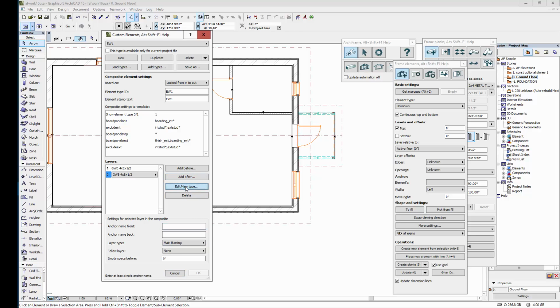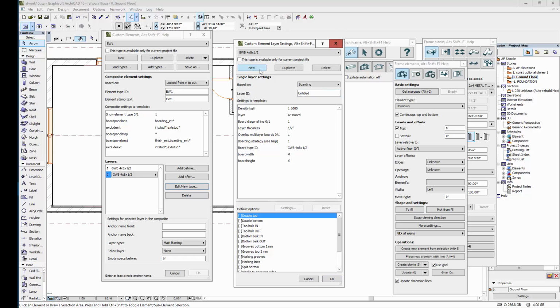Next layer is going to be our main framing, and now we select this based on framing metal, and the layer ID is this one. This ID you shouldn't change after this element type has been in use. Okay, so let's go through all the settings. Density, including insulation, I think that's quite close.